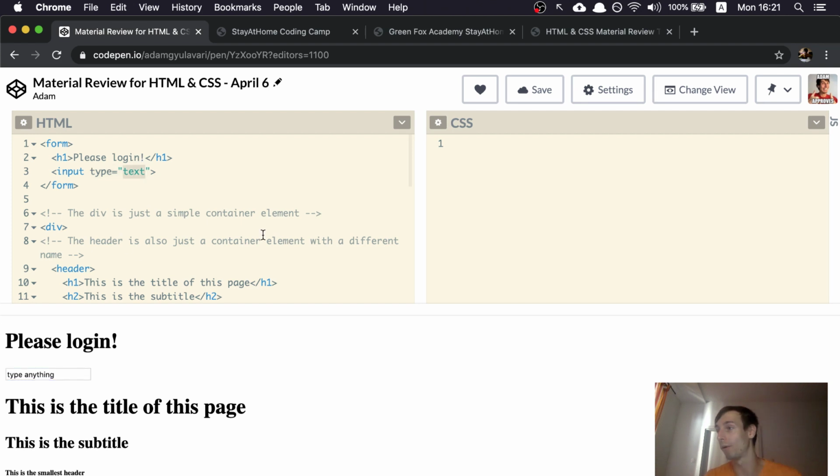So for example, you can have a password type for passwords. And then the difference is going to be that you are not going to be able to see what the user is typing. So right now I'm typing my very super secret password, and you are only seeing dots in the input that is displayed in the preview. So this is the password type of input.